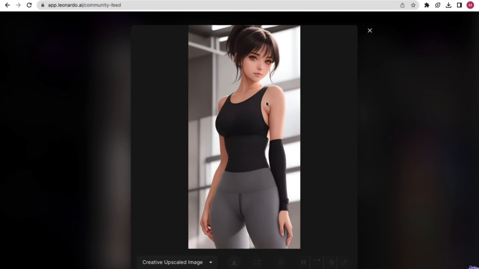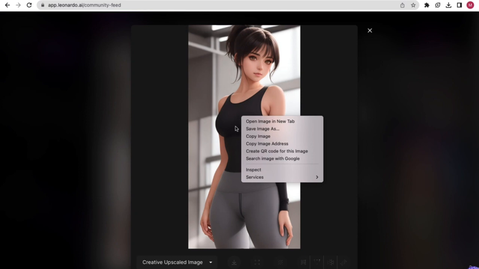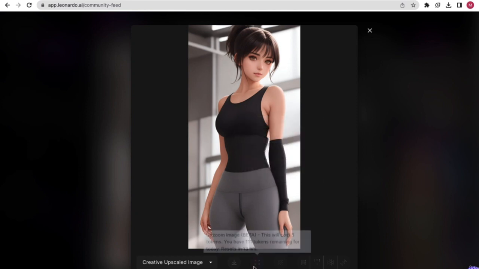Now you can see this is the image you are going to get. You can right click and save this image, and if you look at the very bottom, you have this unzoom image option. This will cost 5 tokens if you want this.